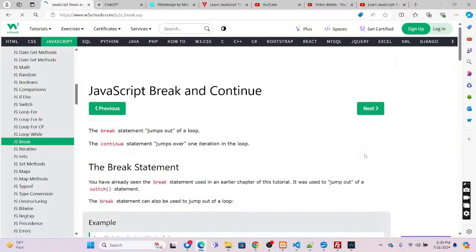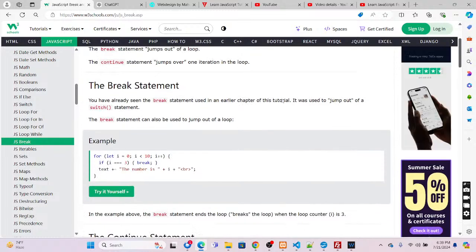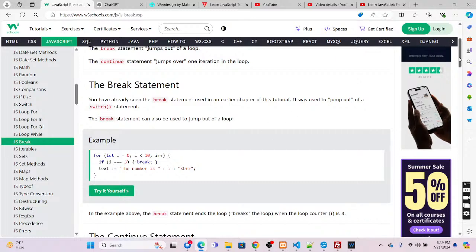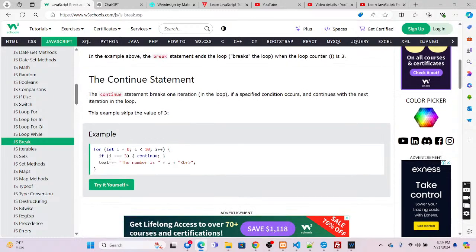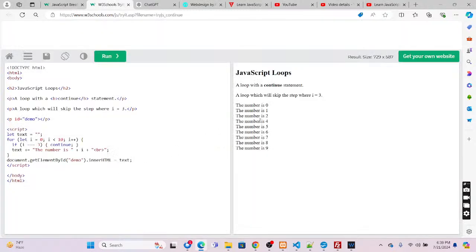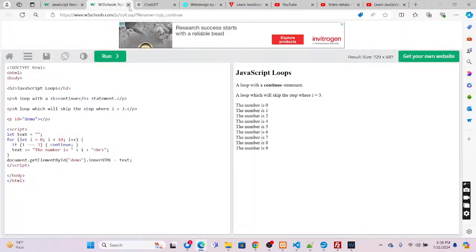And in a loop we have used break and continue. Break will be used if a number is 3, we are breaking, so that means it will exit from this for loop. It will not continue. Next, continue. If you use it, what will happen is it will ignore the statements for i equal to 3, and then it will continue for the rest of this. So it will ignore the i equal to 3.